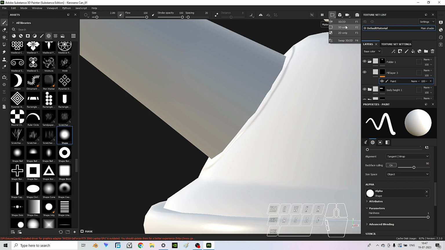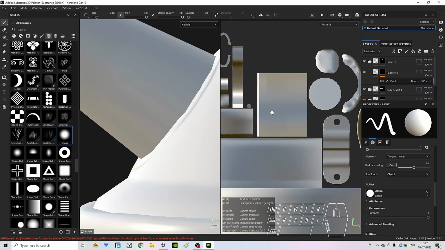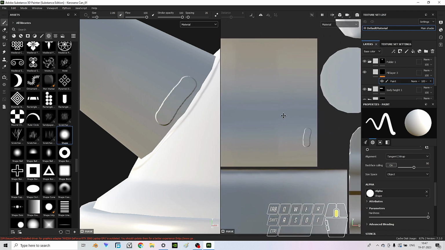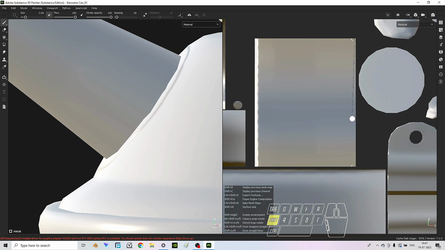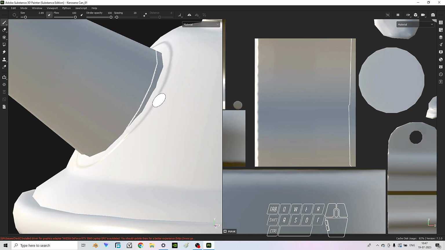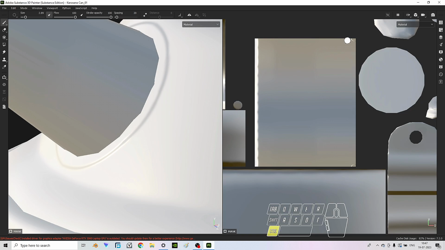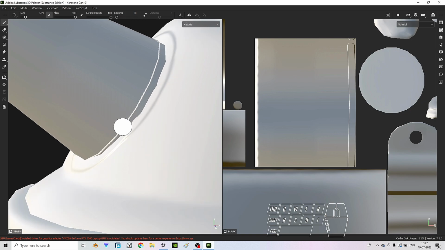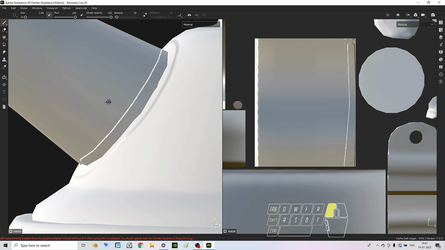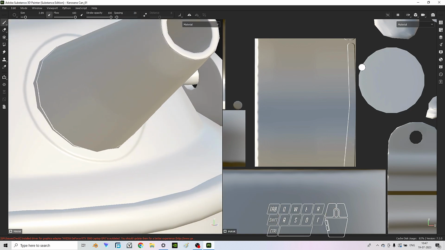From here we will use 2D 3D viewport. We can do one more thing, we can activate symmetry.